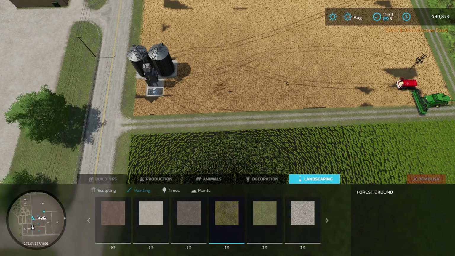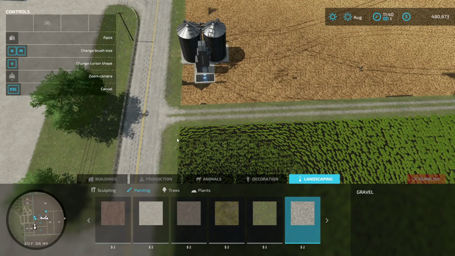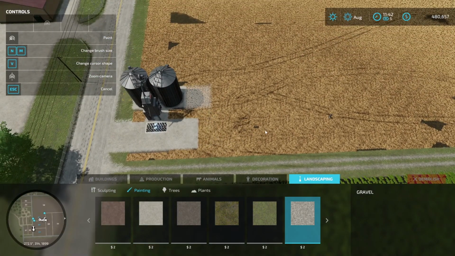Let's do painting. Can I get some gravel? That's nice. I love that I don't have to scroll through everything anymore. We will go with some gravel. And how do I change the stuff? See, I'm learning some stuff right now, so I apologize. N and M for brush size. Let's go. M. And I want to make it just a solid line, just there. And then I want to run it straight up from there.